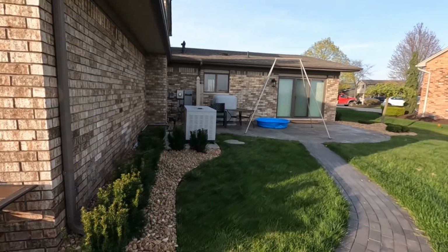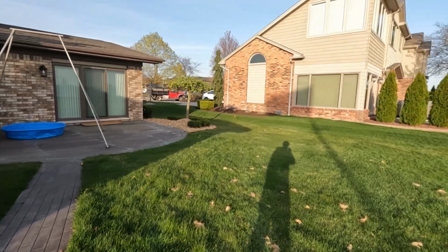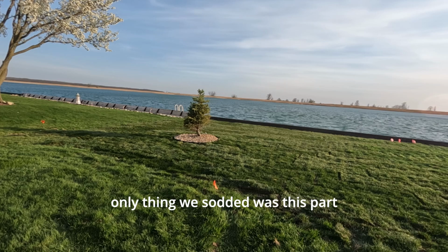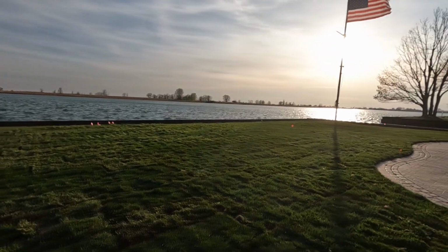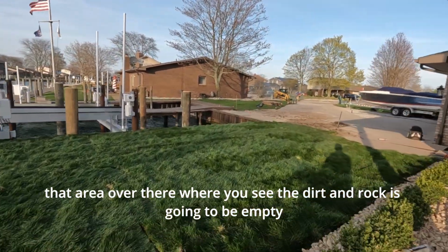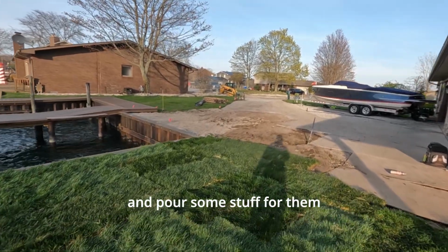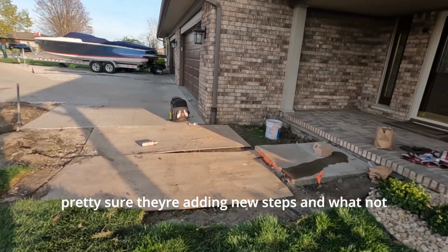This is that. And all this grass was already here. The only thing we started was this part. That area over there where you see the dirt and rock, it's gonna be empty. I'm pretty sure they're having a concrete company come out and pour some stuff for them. I'm pretty sure they're having like new steps and whatnot.